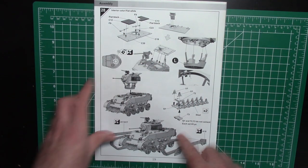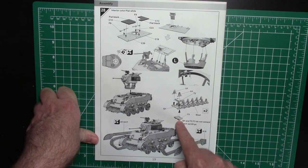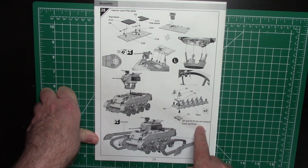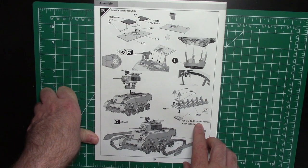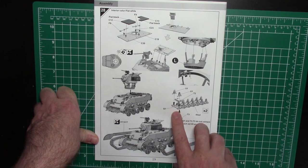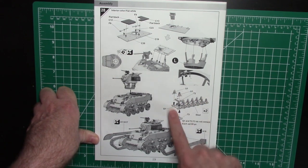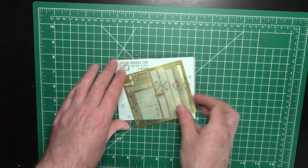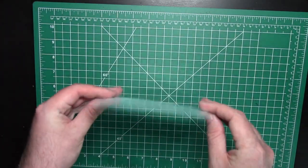Basically the tracks are made of about five pieces: you have individual track links, an upper and lower piece, and a couple of guide horns on each, 65 links per set. Some instructions say 'T2 and 3 do not cement,' so it may be a clip-together system — we'll see how that works. The photo etch sheet looks pretty decent — just a few grills and whatnots. The decals are behind it; there's no need to open them as it's just a couple of white stars and some numbers.